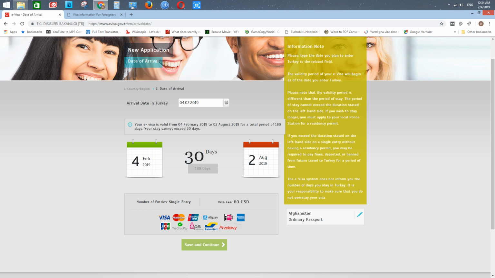Also, the system gives us an arrival date and an expiry date. Arrival date means we don't have to arrive on the exact date, February 4th. We can select a date later than February 4th, but remember, if you are looking for the cheapest flights, I urge you to select a date a little bit later than your arrival date.